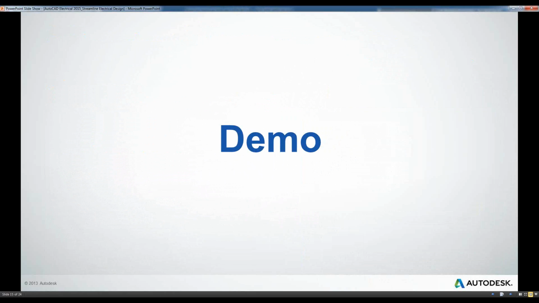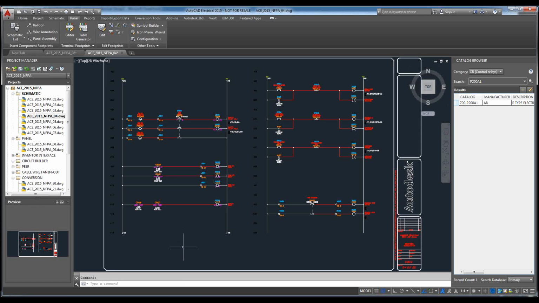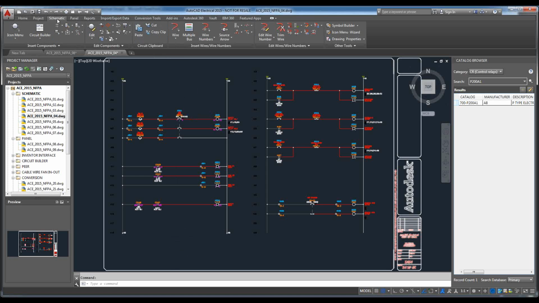So with that, we will go into the tool and see what it looks like. For those on the call who use AutoCAD and have seen our recent ribbon days and are familiar with that, I'll tell you a little bit about the difference. Inside of Electrical, we have electrical-specific commands. We talked about that.